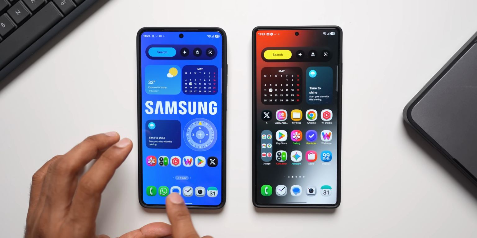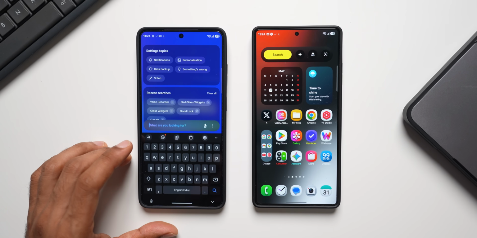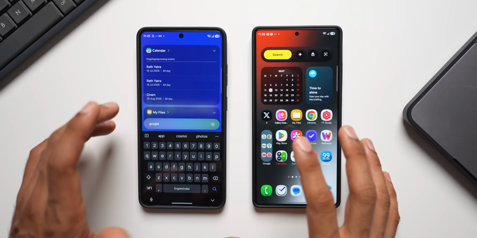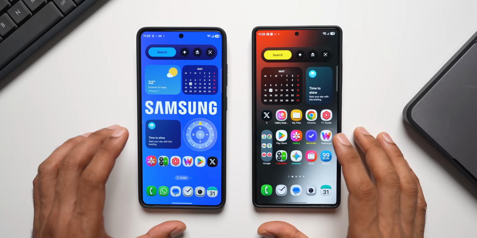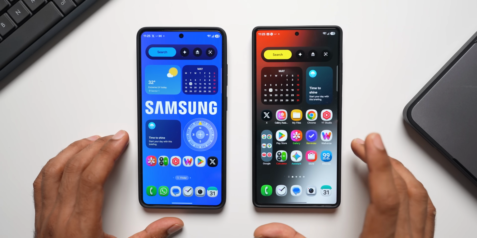Normally we use this option to search the applications rather than anything else. So I really wish Samsung improves this Finder. I think on One UI 9 they will be improving this Finder button. All I need is for it to give me the applications on top instead of these results here. Anyways, let's hope Samsung improves that. Having said all this, Finder is still missing on One UI 8.5 on the S25 series.